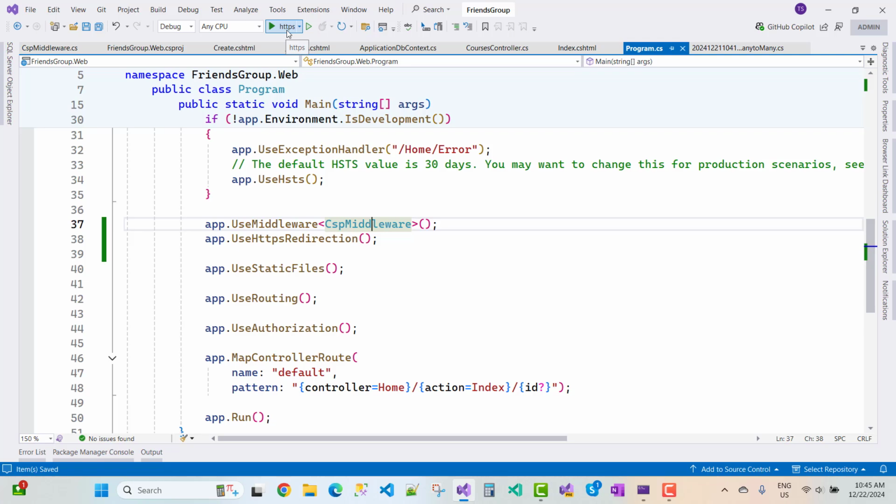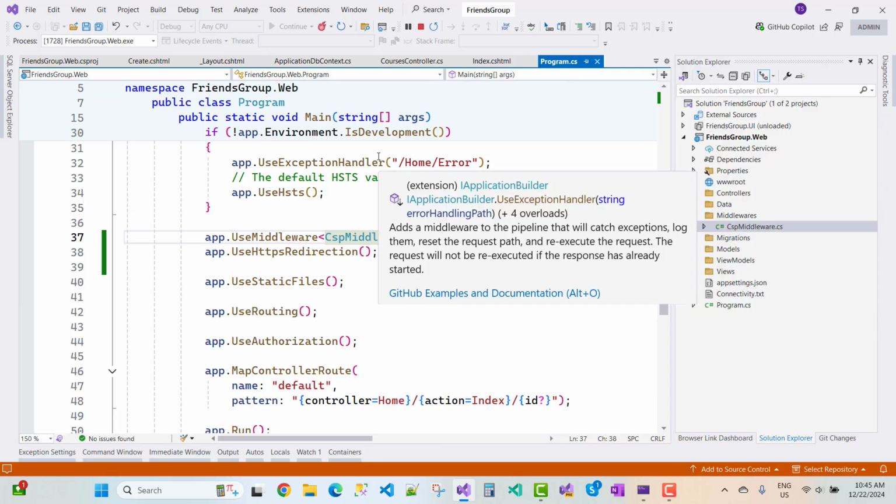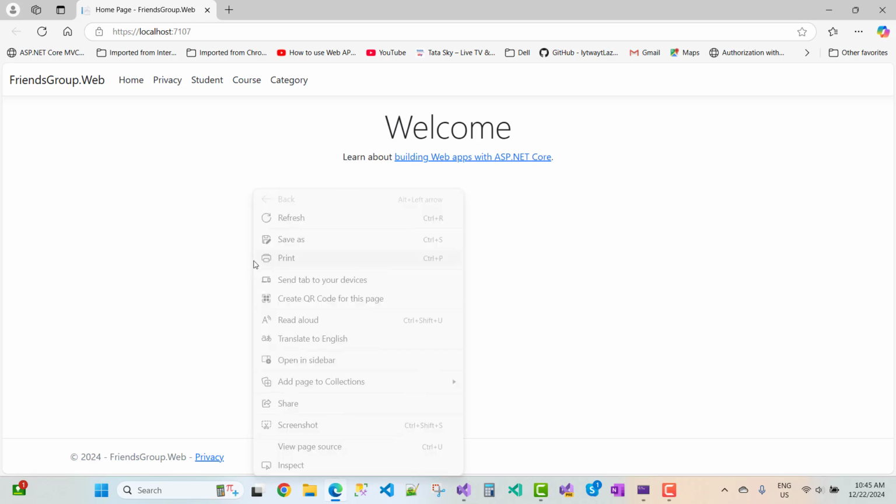Here you can see that we have added the style-src and script-src with the nonce. Right click on it, and the page actually contains inline styles also.